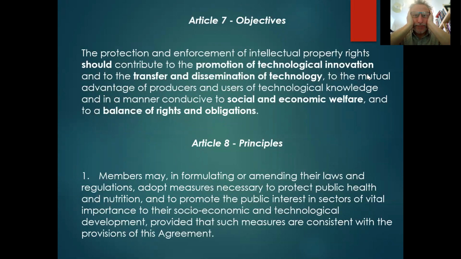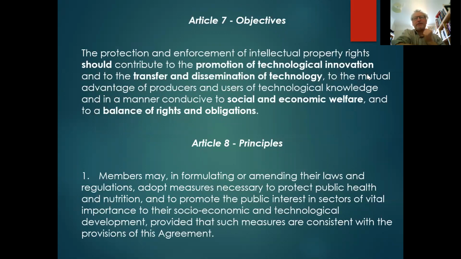So why is that there? Measures necessary to protect public health. Well, as we'll see, one of the key provisions of TRIPS is that in patent law, patents must be available in all fields of technology. Fields of technology is somewhat a vague term, but it does effectively mean health, medicine. So you must now allow patents to protect drugs. That's quite controversial for many countries.